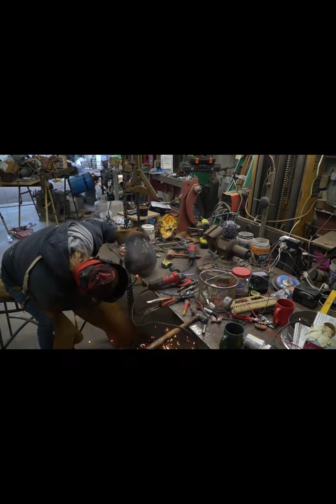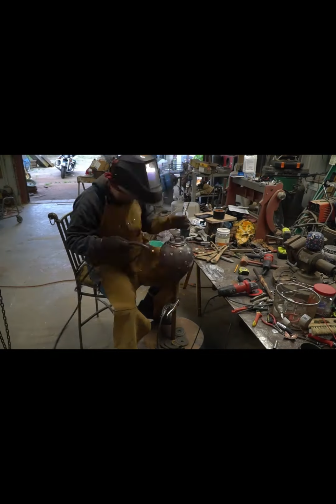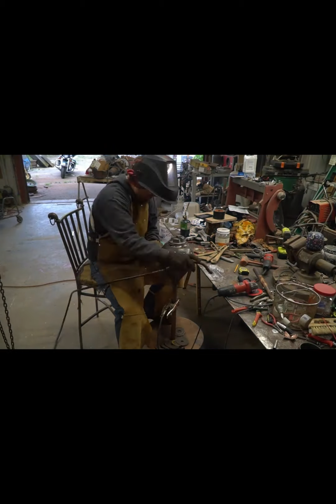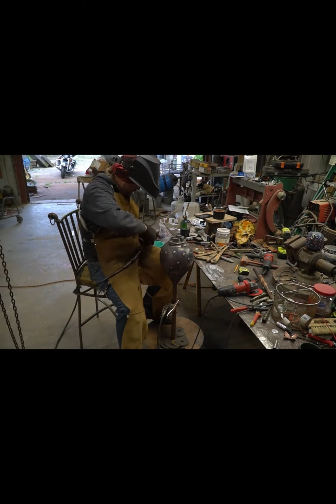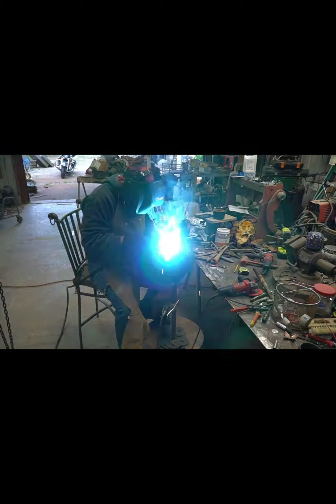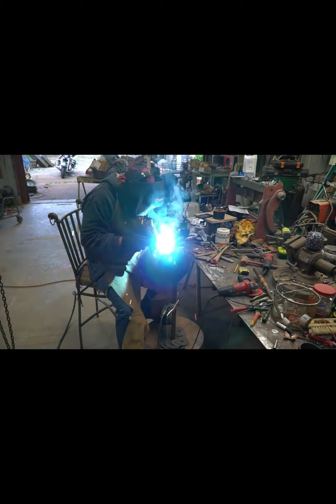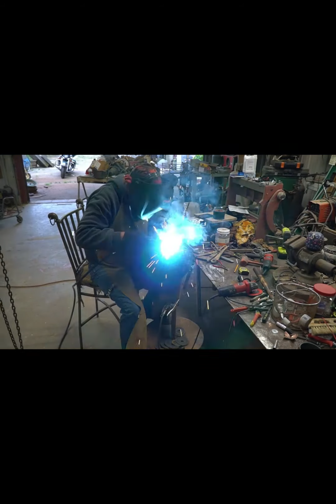I'll suspend it in the air there with some kind of holder from the chain hoist. I'm trying to eyeball it as close to hanging pure plumb as I can with the weldment bung sticking out the bottom. Tack weld it in, flip it upside down on that pipe stand I've got there.